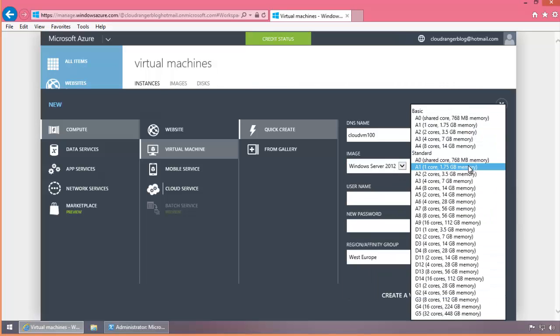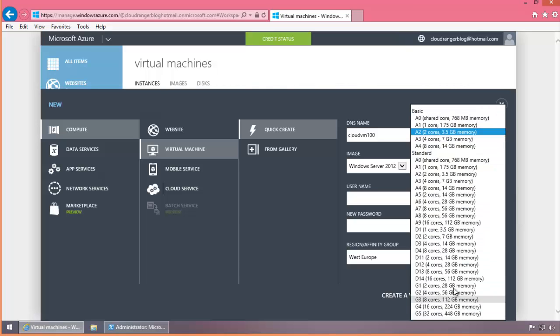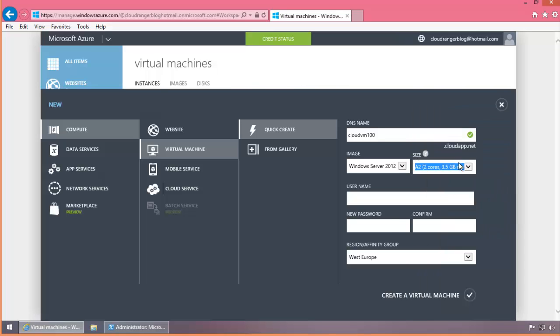And for the size, I'm going to go for something basic, like an A2. And don't worry about all this. In our future session on creating virtual machines, we'll go through all the details of all the images and all the sizes that you have over here. So you need a username, so I'm going to put my username over here. You can obviously put whatever you want to.